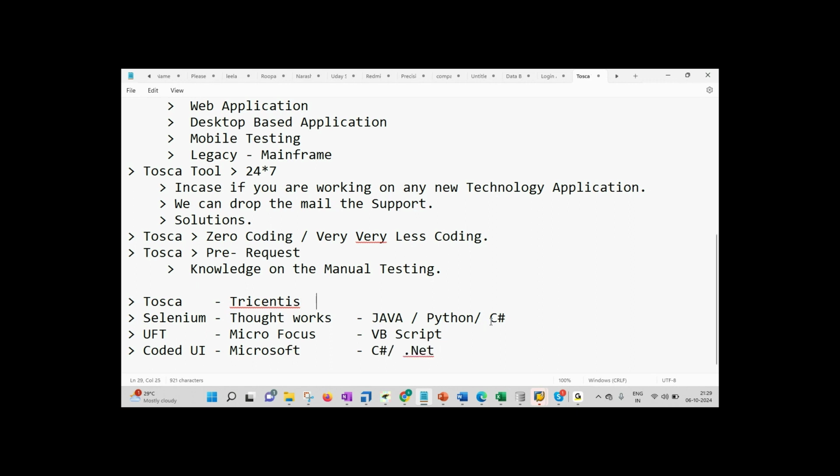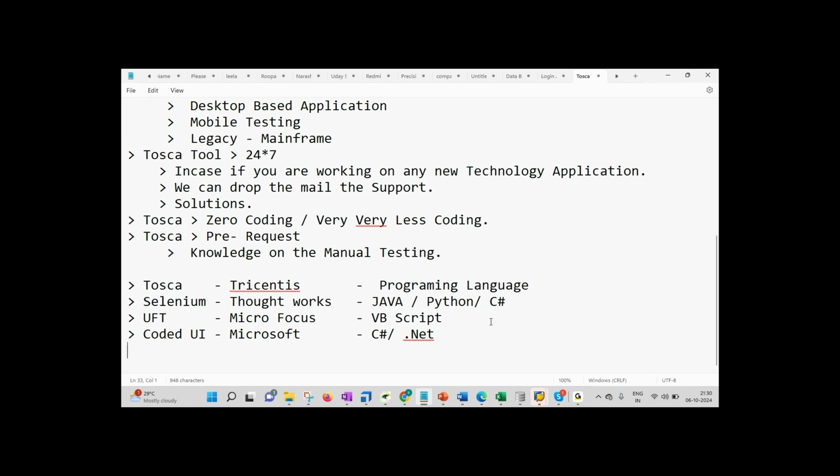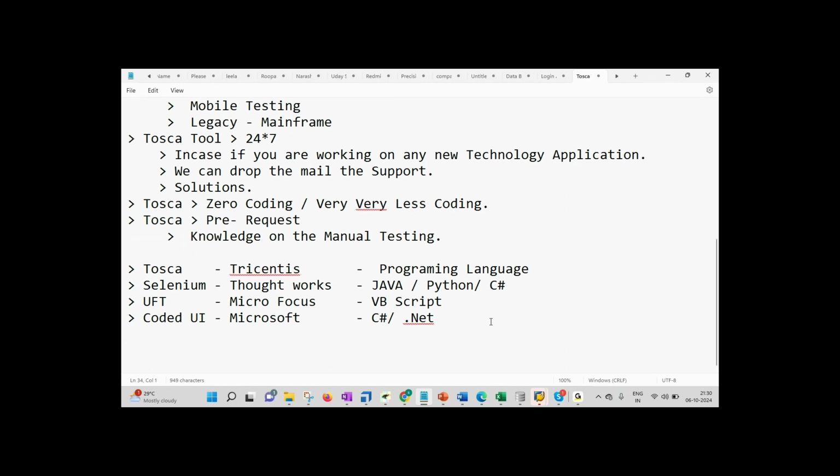Whereas for Tricentis Tosca, no programming knowledge is required. I have shown you the code part a little bit, but if you don't know a programming language, that's fine.